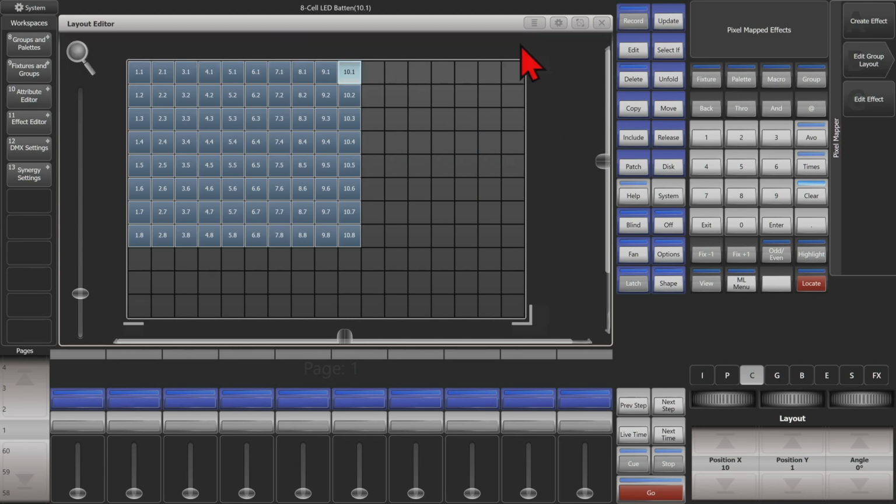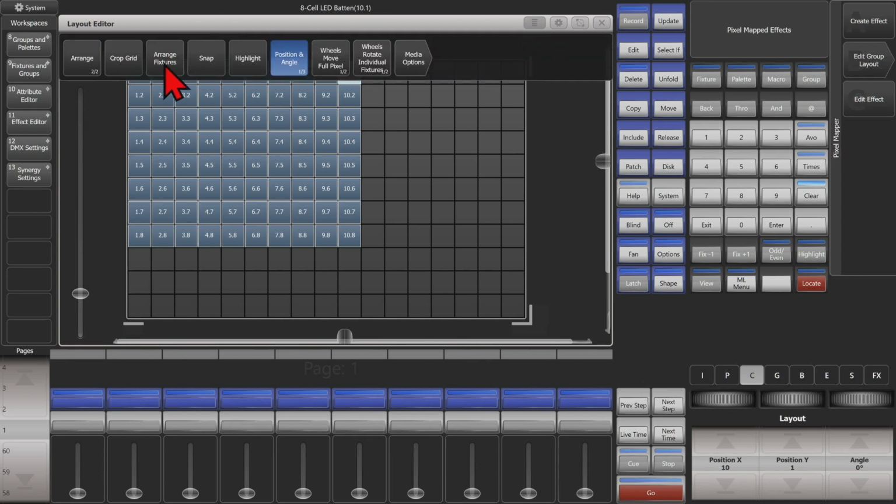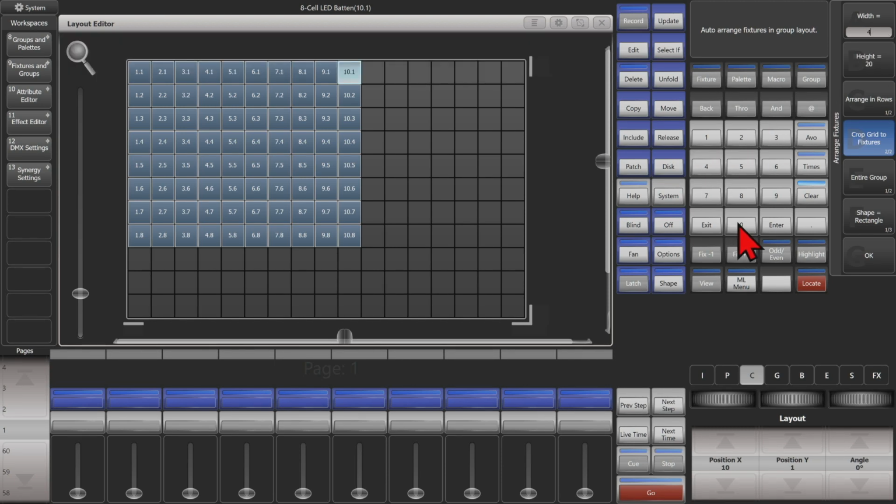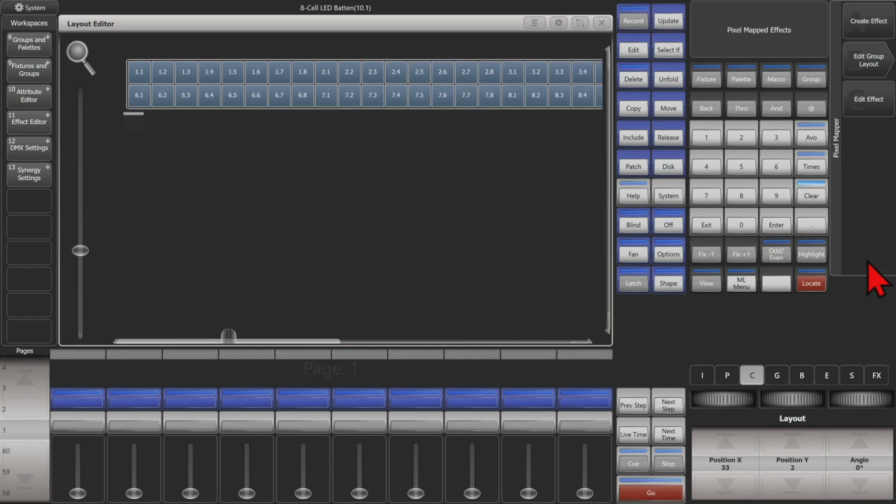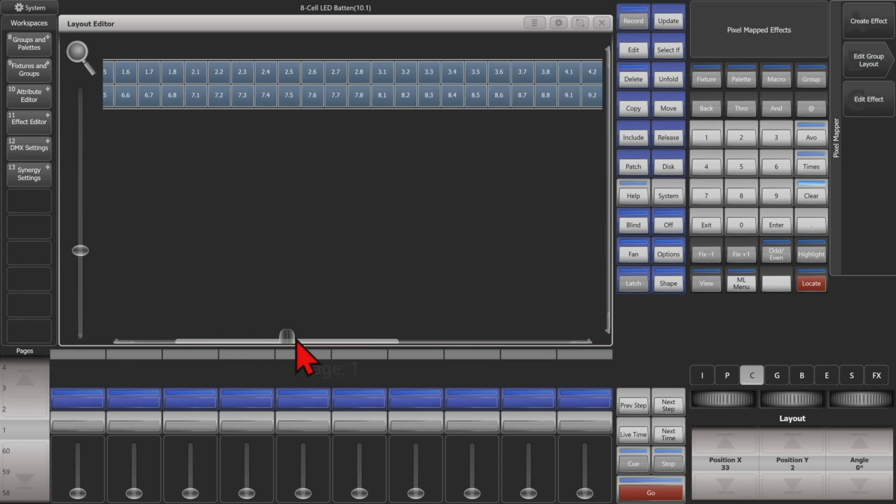I can also use my arrange menu in my context menu. So if I go into arrange fixtures, I can set it to be an exact width that I want, as well as a height. Since we've got 80 of them here, let's do our width as 40. And it automatically sets our height as 2, and then we can click arrange and see that it automatically arranges them out in this pattern.